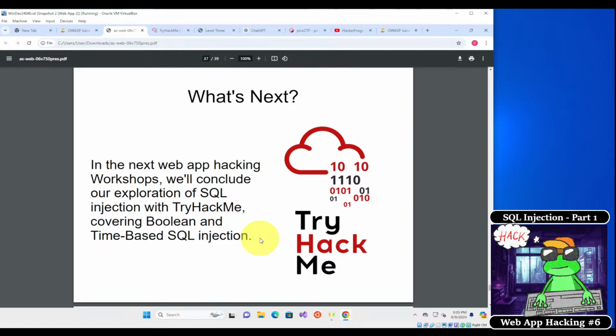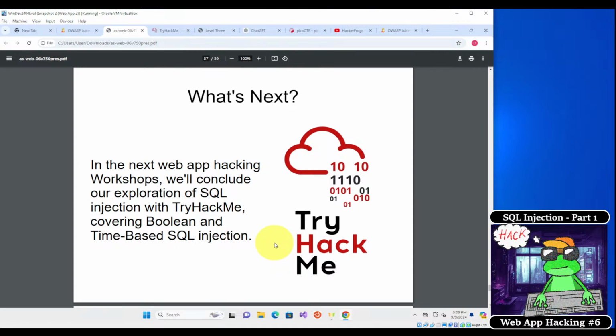I know that SQL injection might have been a bit confusing for everybody, because the topic is actually pretty complex. But if you have any questions about anything that we did today, or if you're having troubles with any of the exercises we did today, go ahead and let us know in chat, and we'll try to help you out individually.